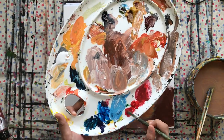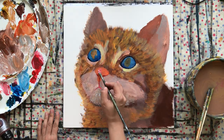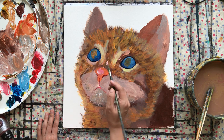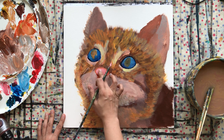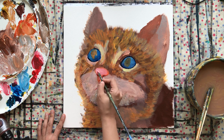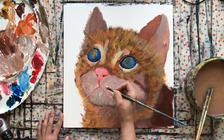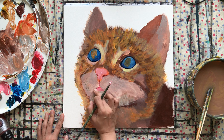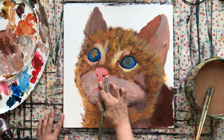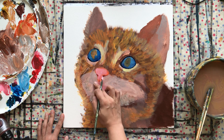All right. And using pink color, I'm gonna add red and white. I'm gonna water down that pink color and I'm gonna go inside the nose here, inside this shape. It's like booping the cat. And then I'm gonna create a tiny mouth. Make some pinks, because the skin or the fur around her mouth is quite pinkish.